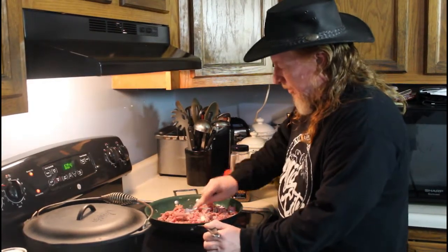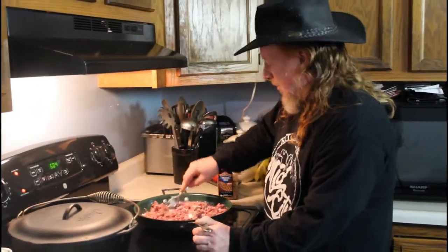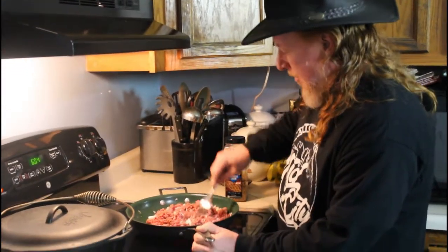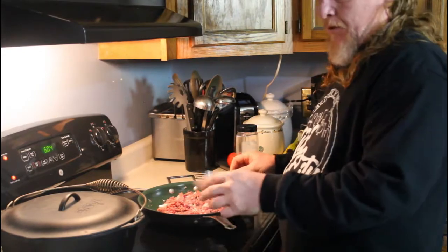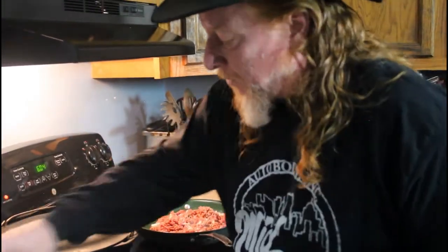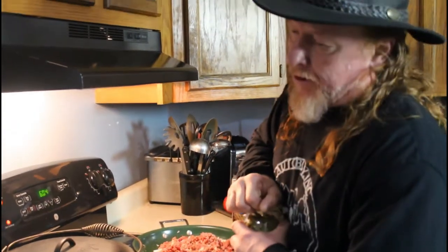Like I said, you can do this outside on a grill, but you can do it in here too. And we'll even put the biscuits on the bottom, or on the top, I'm sorry. And once we do that, you'll see how we finish that off. We're going to do it in the oven.